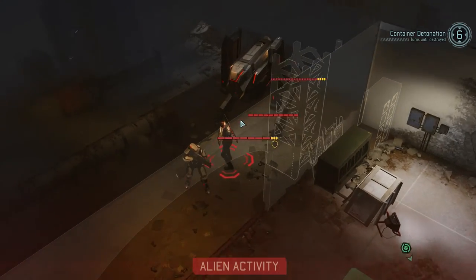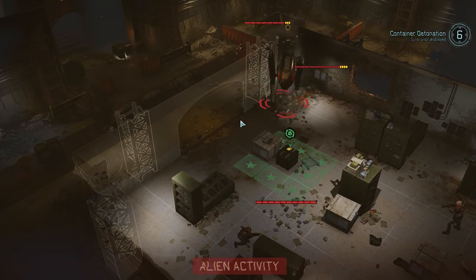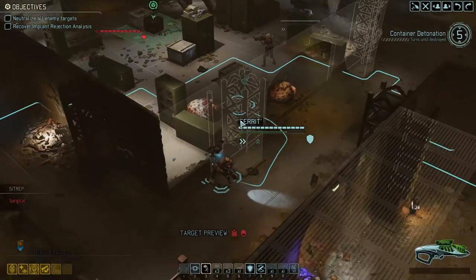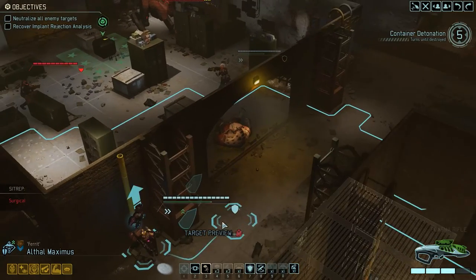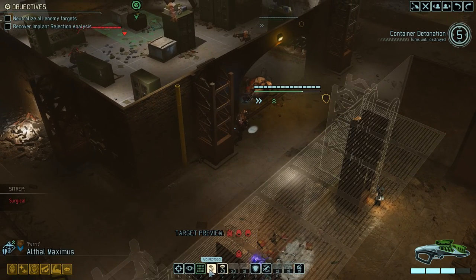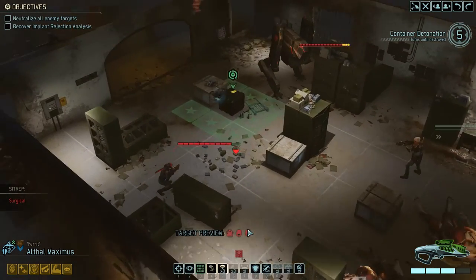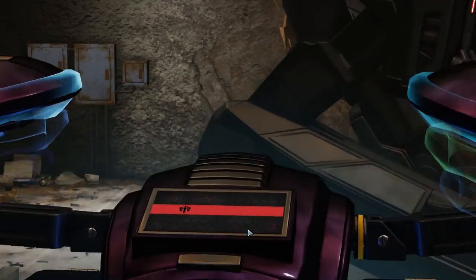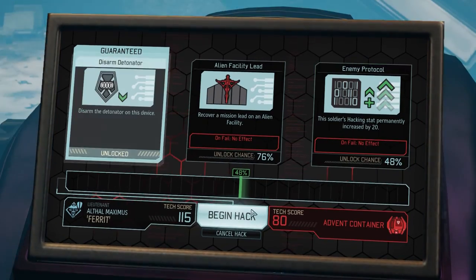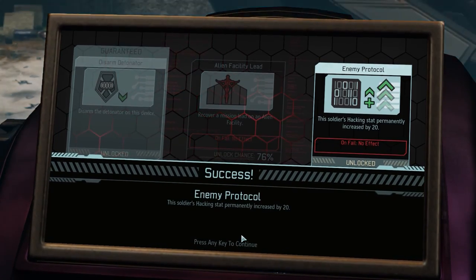I've got eyes on Advent troops. And we have beyond doubt used up some of the stuff we could have used. Absolutely. Okay, you have combat protocol. You also have... Oh, you can hack the chest from there. Do it. Let's see what we can get. Is there anything we can use on this mission? No, but this is handy. This is always handy. Grab that. That's some good stuff.